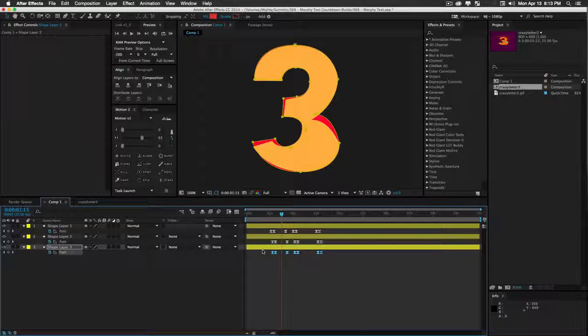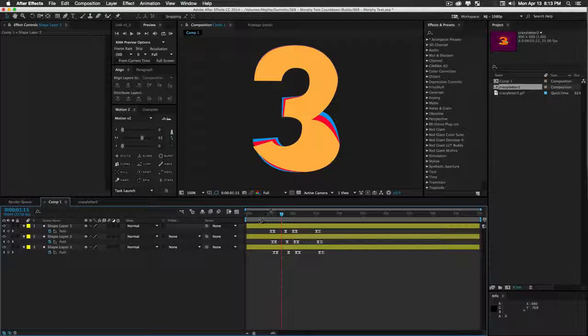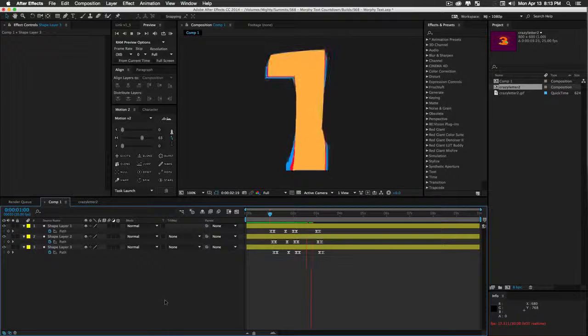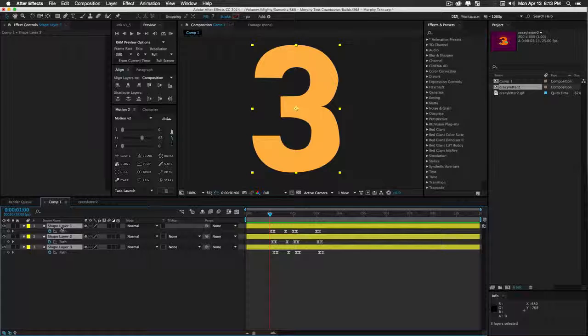So I'll hold Option and click over on my arrow keys twice, and then I'll switch this color to once again get a nice contrast, and maybe the blue will work now. So there we go. We have our animation. Now when I play it, I'm going to have this nice little staggered effect that looks pretty cool. So let's go ahead and make a composition out of this, or a pre-comp.